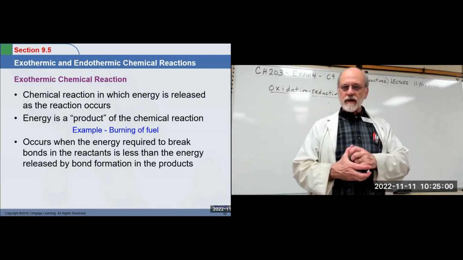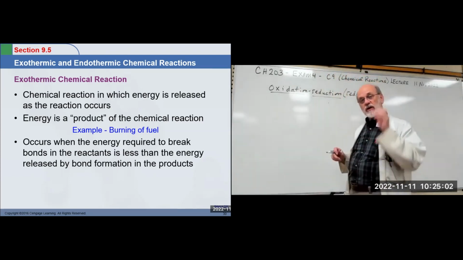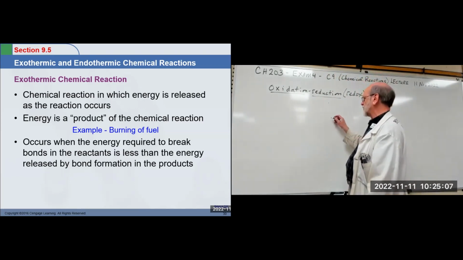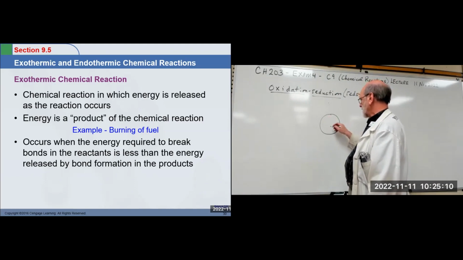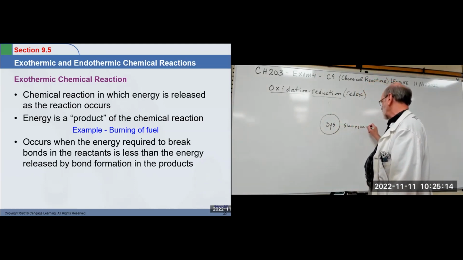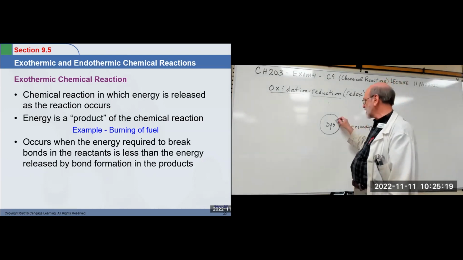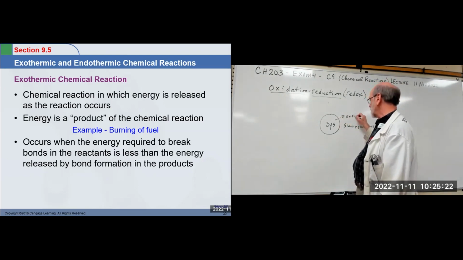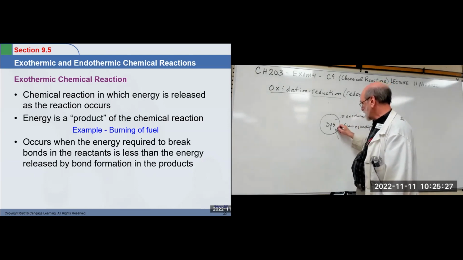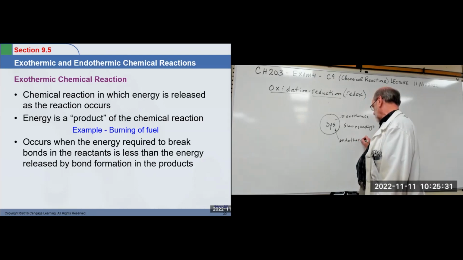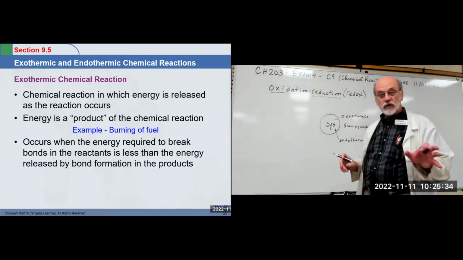So those exothermic, and we can look at these in terms of system versus surroundings. I'm not sure if I showed you this before, but I'm going to now. If you have your system and your surroundings, and energy is transferred out of the system, that's exothermic. If energy is transferred in, that's endothermic. That's one way of looking at it.